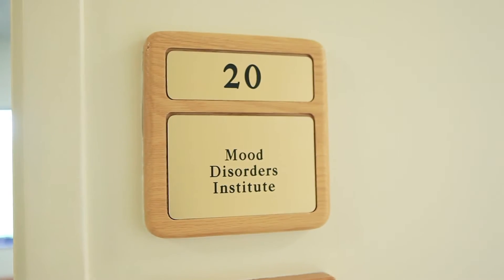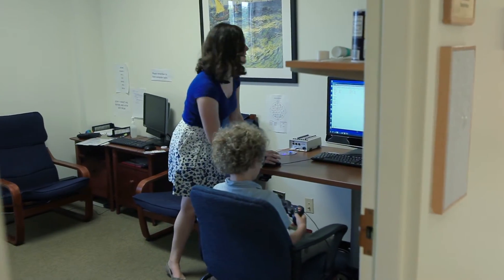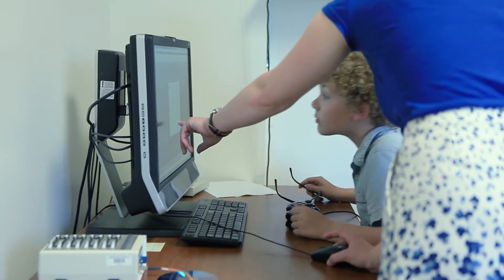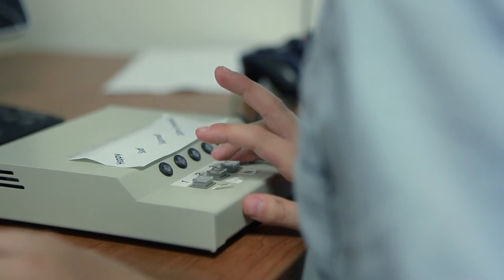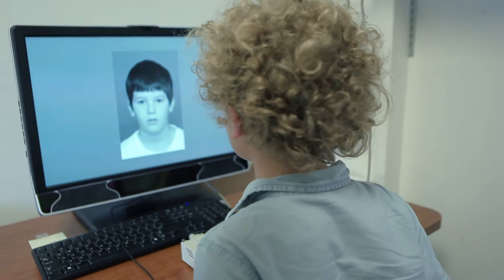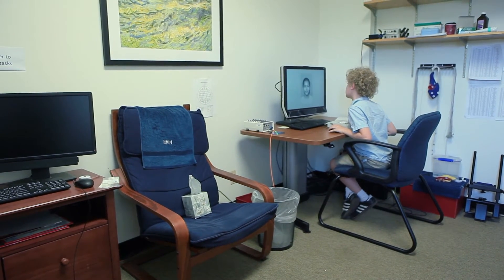What we did is we invited a bunch of families into the lab. Part of what the kids did was sit in front of a computer screen and they just saw different faces pop up on the screen — the faces were either neutral, happy, sad, or angry. While these were showing up on the screen, we had an eye tracker built into the monitor, and it measures subtle changes in pupil dilation. What's interesting is that the pupil will dilate slightly in response to emotional information — it's a very subtle thing but it's easy to measure.